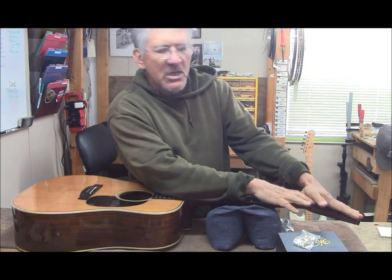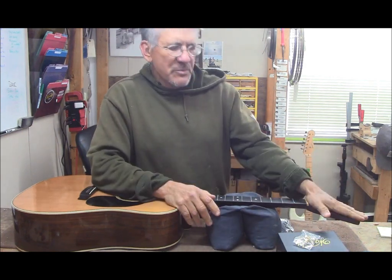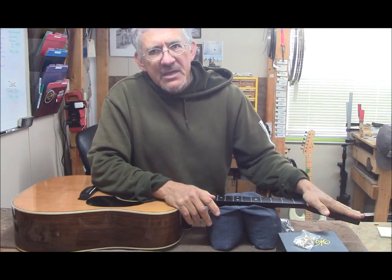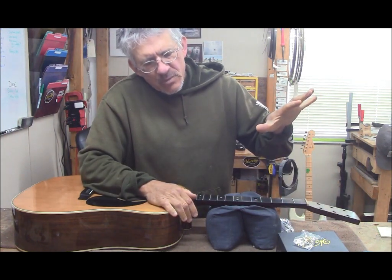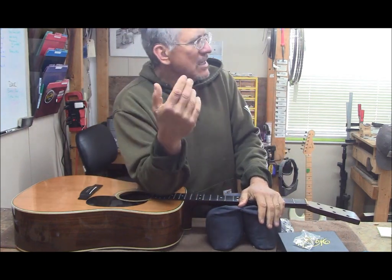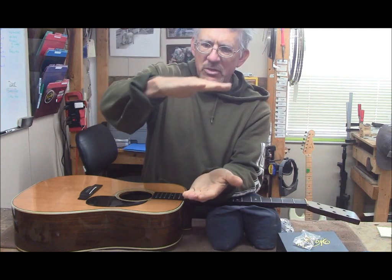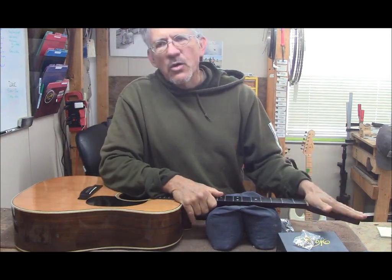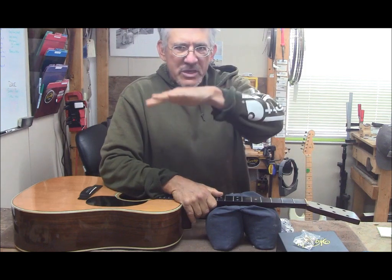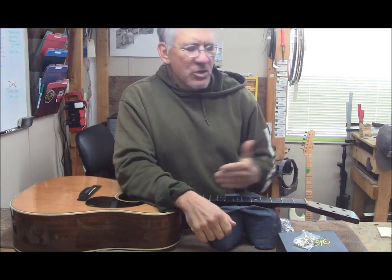So if the vibrations are getting sucked up or held captive up here, they're not going to make it to the body. Now what that will do though, more weight up in the headstock, will increase the sustain because the energy is muted. It's kind of like a compressor. If you've ever used a compressor on an electric guitar, it keeps your highs down, and so it makes a more even, smooth sound. And I think the same sort of thing happens here when you put a lot of weight up on the headstock. It takes the vibrations and evens out the spikes so that you get a nice smooth sound, the illusion of increased sustain.